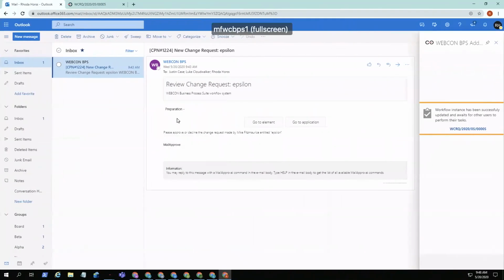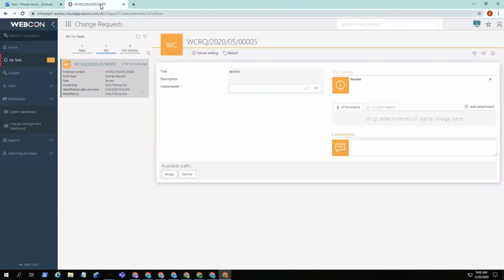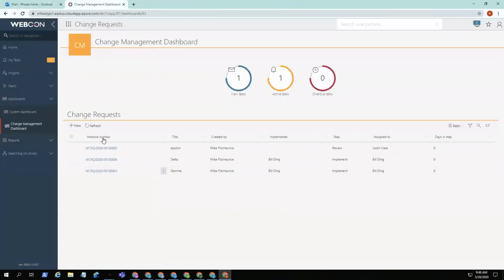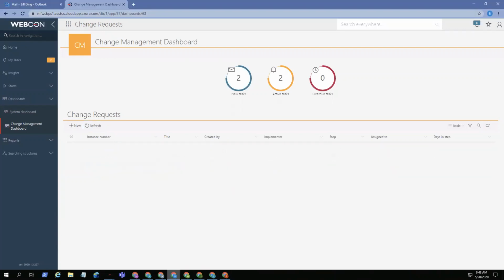I'm going to go back here, and I'm in fact going to look specifically at this change management dashboard, and I see 3 different items. In fact, you know who's going to care about this more than anyone? Bill. So let's go here to Bill. This is Bill's environment. Bill is in blue. You can see who it is by there. Each of these different colored browsers represents a different user. And if I refresh this, I see he's got 2 things.